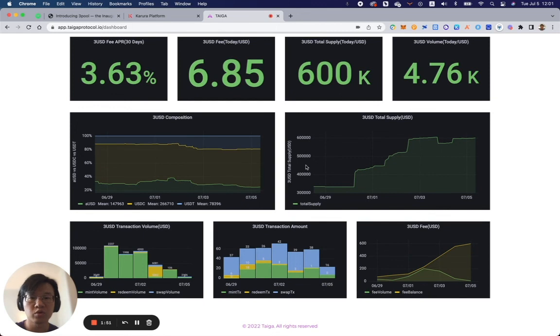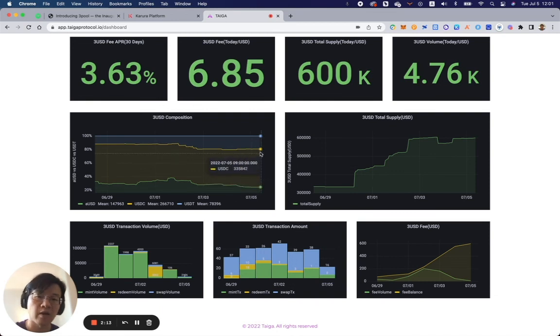So the middle two charts basically show the composition of the 3USD pool. So just from looking at this chart, as of today, USDT makes up around 115K, and USDC makes up 336K, and aUSD makes up 149K.